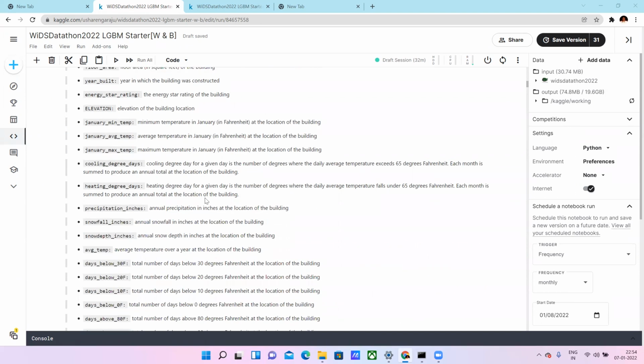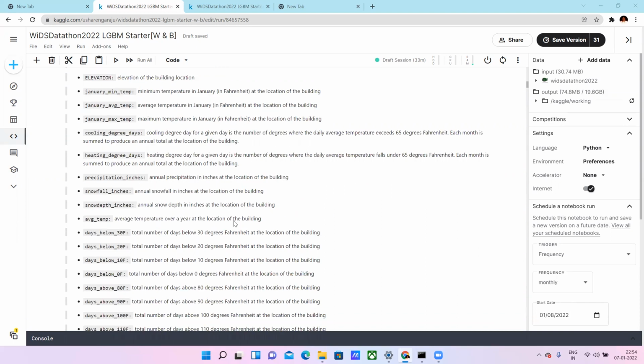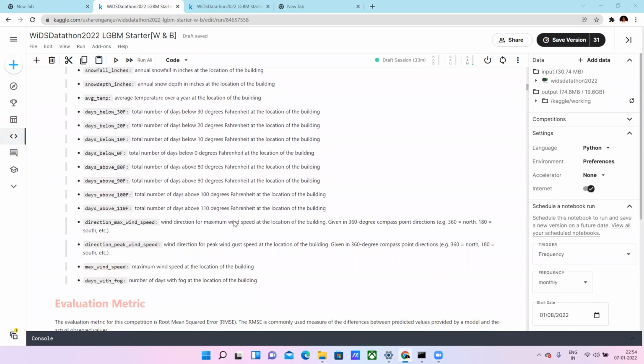In addition to the building characteristics, there is also weather-related information like the minimum temperature, maximum temperature, and average temperature across all the months. You also have the annual precipitation, the number of days it was below a certain temperature, the days in which there was fog, the maximum wind speed, and the direction of the max wind speed.